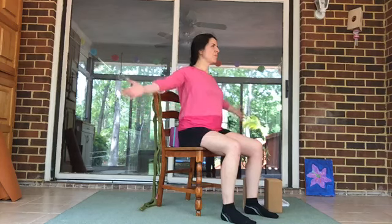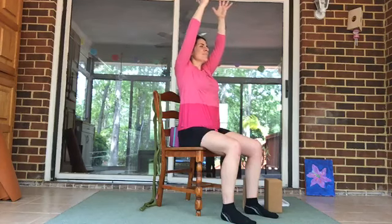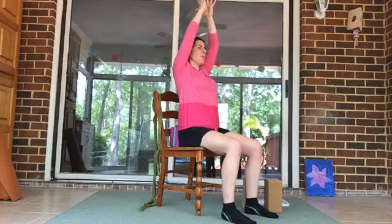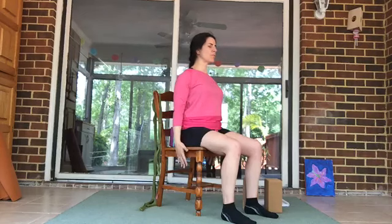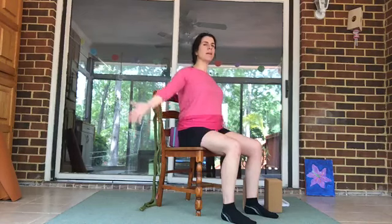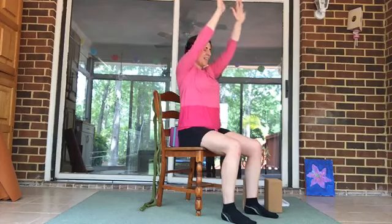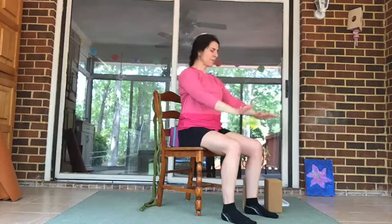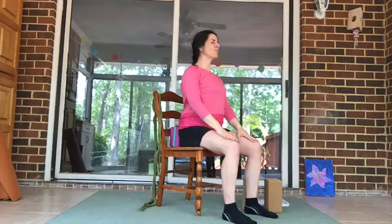Inhaling, arms come up, reaching up, lifting. Knowing again there should never be any pain. Exhaling, hands come down. Your body talks to you. Pain is a method of communication for the body. Inhaling up, deep breath in. Exhaling, arms come down, palms down. Lifting up through the top of the head. Feel the feet pressing into the floor.